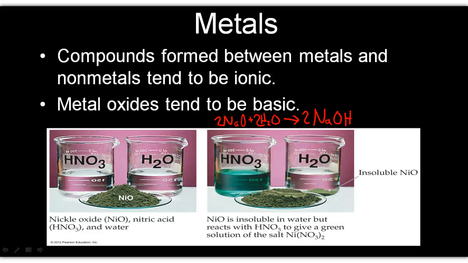So they tend to form bases when you put them in water. And after you mix that with water, they tend to dissolve. So metal oxides tend to dissolve in water. And if they don't dissolve in water, you can put them in with a stronger acid and they'll still dissolve. So usually if they dissolve in acid rather than water, you're looking more at a transition metal. The group 1s and 2s typically will either dissolve in water or they'll dissolve in steam. So those are the metal oxides. Metal oxides typically form basic solutions. So something to remember there.